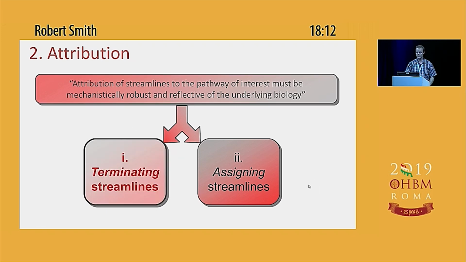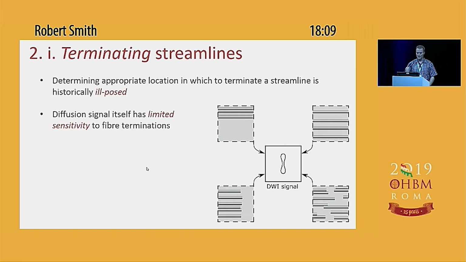So the first challenge here is in the actual termination of the streamlines. And this comes back to what we actually measure with the diffusion signal, in that while it's good at telling us the orientations of the fibres, it's not very good at telling us where they start and stop. So for instance, here in this little diagram, what I've got is 4 different fibre configurations, 4 different voxels, yet the diffusion signal in each of these is identical. Yet in the bottom 2 examples, you can see the fibres terminate, whereas in the top one, they don't. So figuring out where to stop a streamline based on the diffusion signal alone is exceptionally difficult.